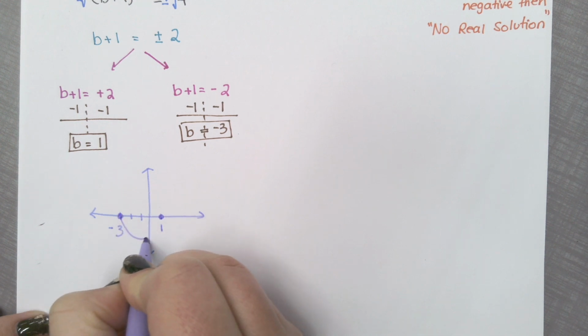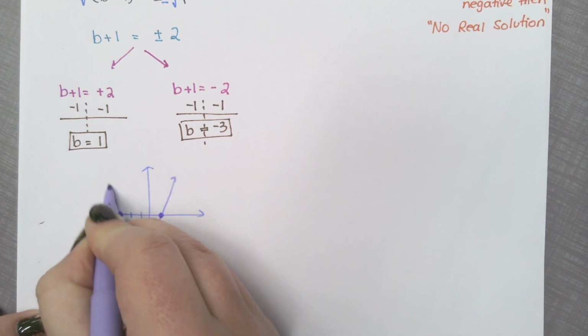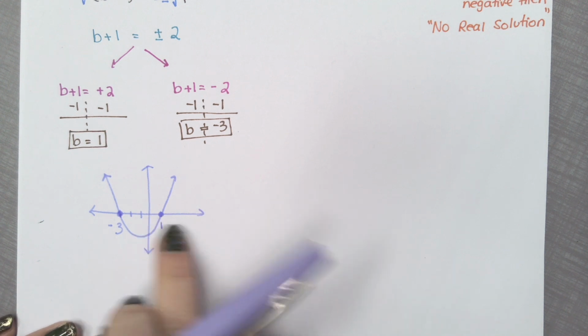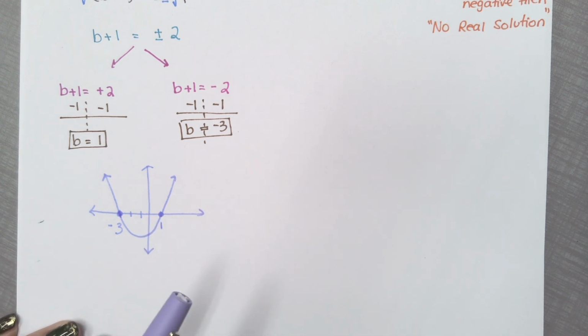So when you have your parabola, it will be an increasing function because your a is positive, and you will cross it at 2 locations, when x is 1 and when x is negative 3. Even though they give us b, it's still talking about your x-intercepts. Okay, that's kind of like, what's the whole point of us doing this? That's the whole point. We want to know where it crosses on the x-axis.